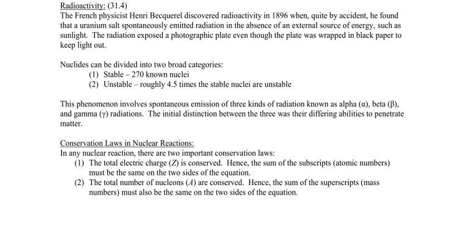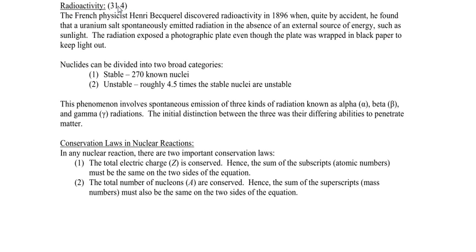Soon, scientists started to realize that many isotopes of an element existed, and they had to divide these nuclei into two broad categories: those that are stable and those that are unstable. So we have about 270 known nuclei that are stable, and about 4.5 times that amount we have unstable nuclei. It's the unstable ones that we're focusing our attention on because those are the ones that are radioactive.